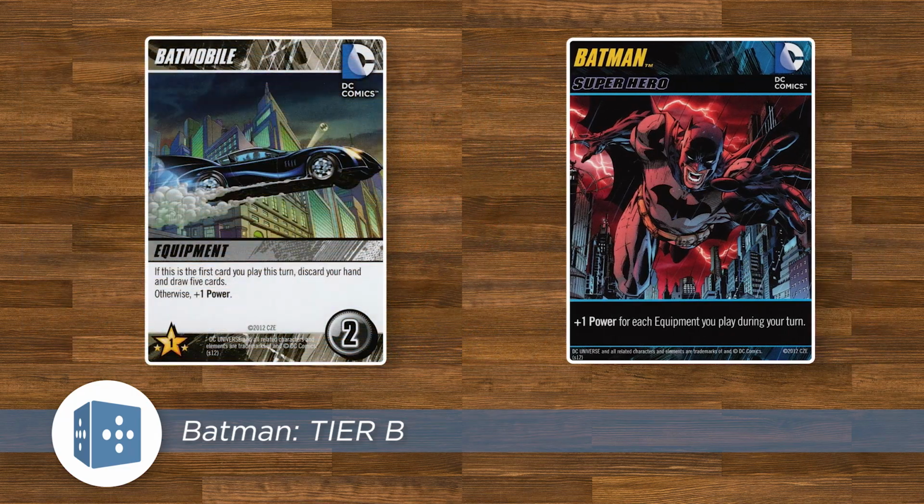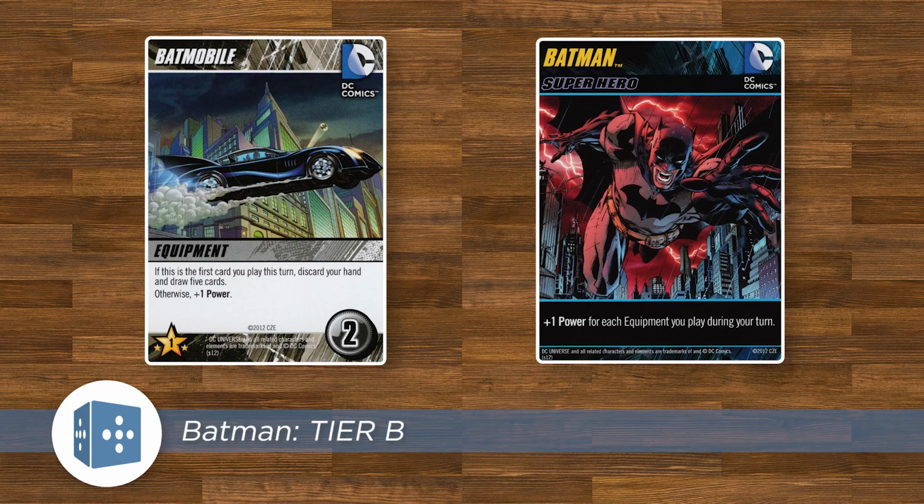So real quick, think about the card Batmobile. Batmobile is a fantastic card. If I remember correctly, actually, I see it right here. So Batmobile is a 2-cost equipment. It says that if this is the first card you play during this turn, discard your hand and draw 5 cards. So you're basically playing an additional card here. Now it does say otherwise +1 power. So if you play this first, you don't get any power. You don't get anything off of the card itself. But if you're playing with Batman, you're always getting the +1 power.